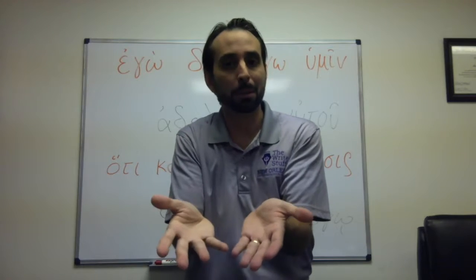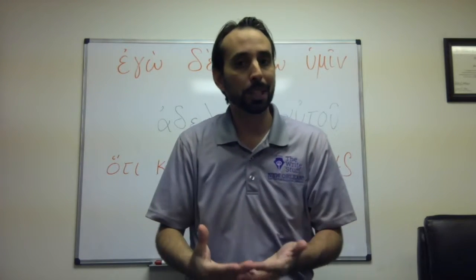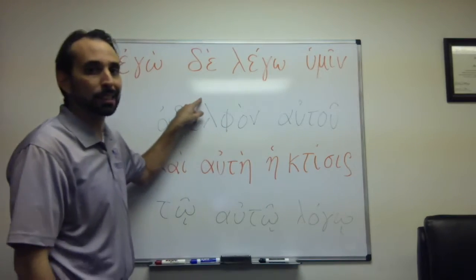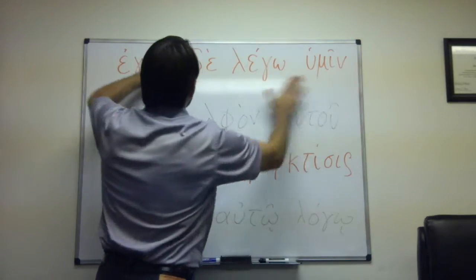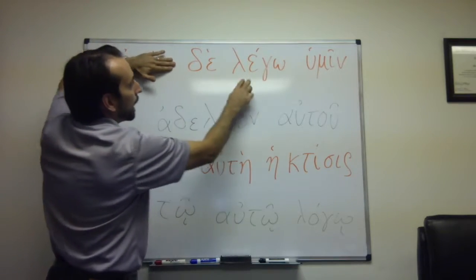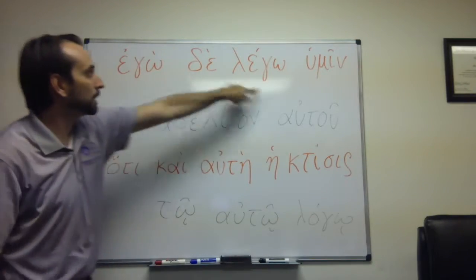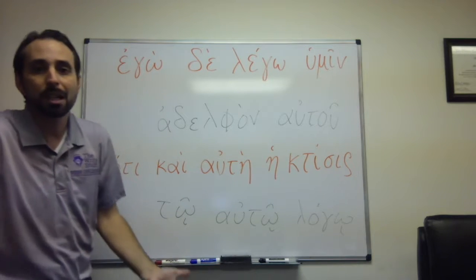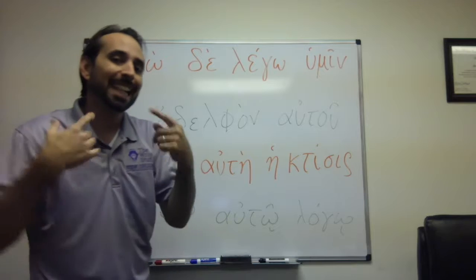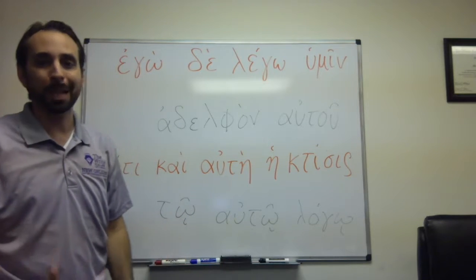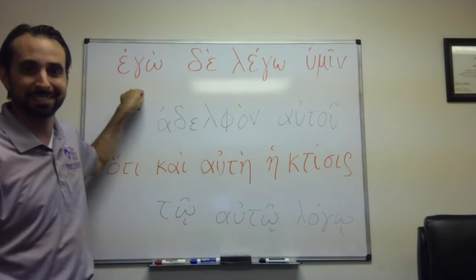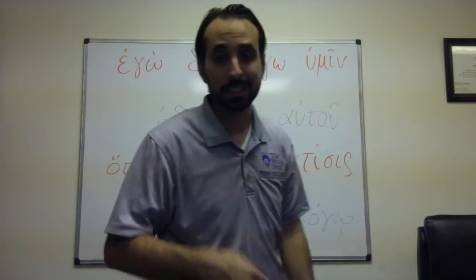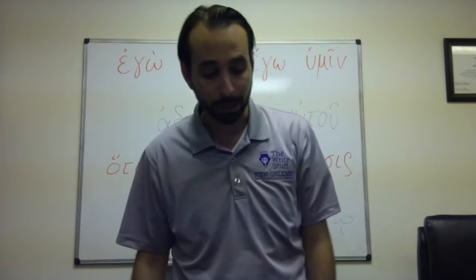Here's something cool about Greek. You're already learning some interpretation, some exegesis here. You don't get this in English. How would you translate this part in English? Forget you have the ego. You would say, but I say to you. How do you translate it with the ego into English? Same way. But I say to you. So how do you know that the writer is emphasizing the subject? The only way to know it is to see it in Greek. If you see this in English, you're never going to know there's an idiom going on here, and he's emphasizing the subject. So that's a pretty cool exegesis thing.